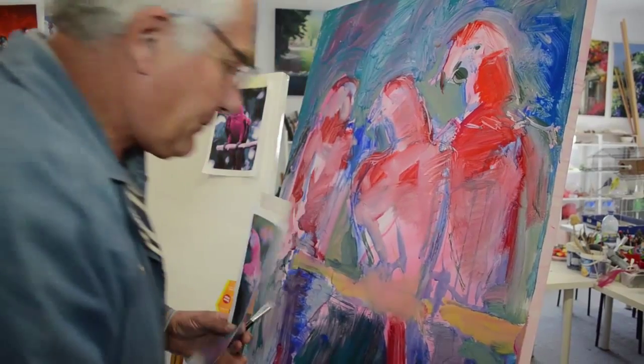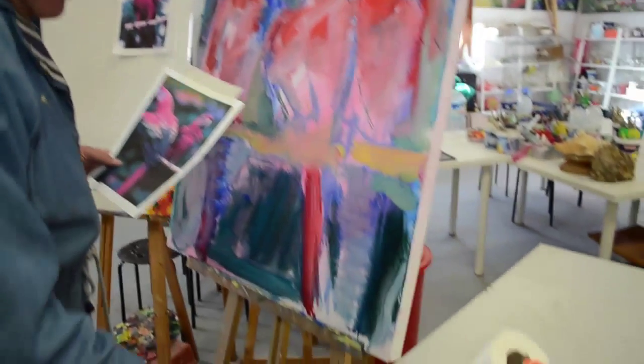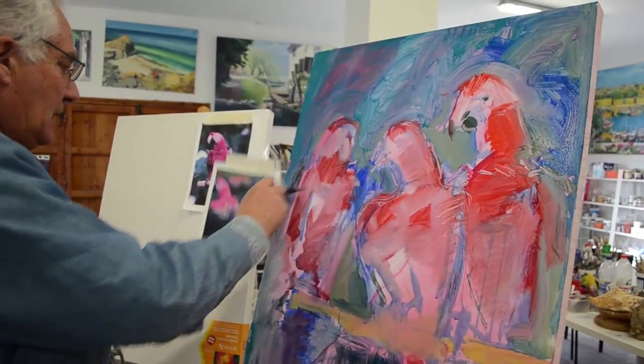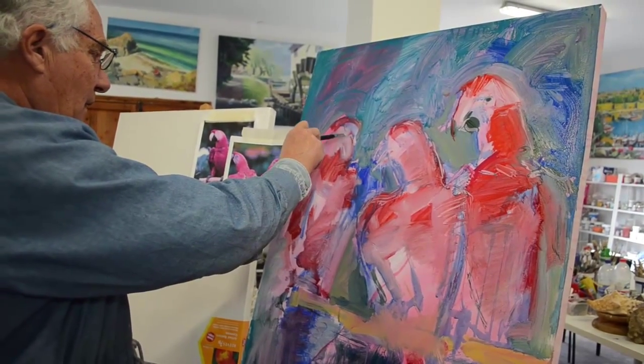Okay. Where have we got to? And this parrot here, which is quite something. The eye.